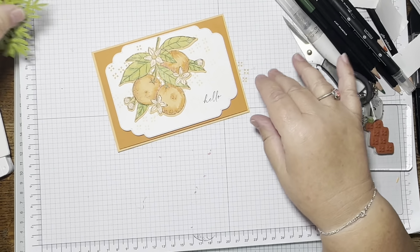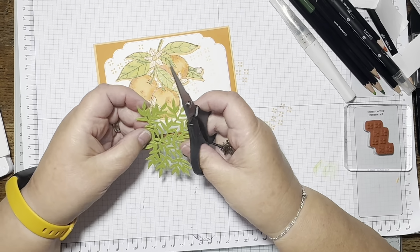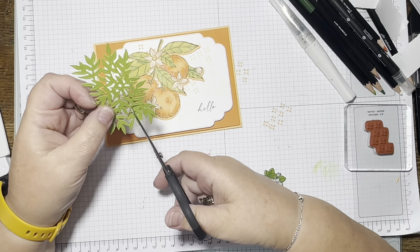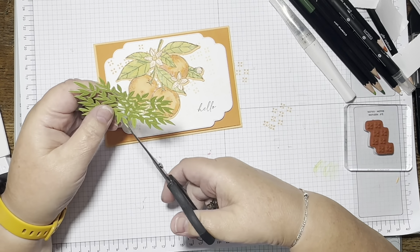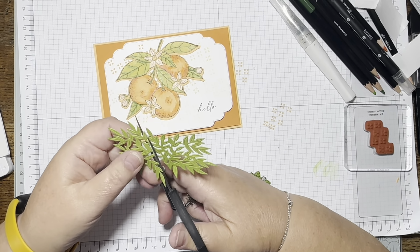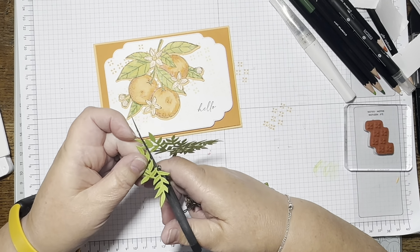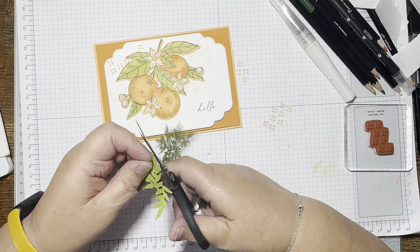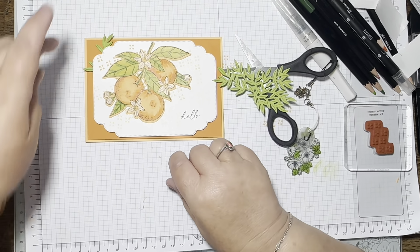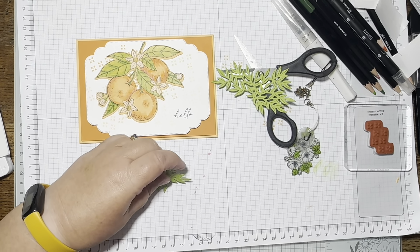I mean, that's nice like that, but I just thought that some little bits of this, at least at the corner. So there are leaves. I'm just going to chop some bits off. There are standing alone leaves dies as well, but because I had cut this out, because my idea changed or developed, let's see. Just something like that with that peeking out. So where's that wet glue gone? Here it is.